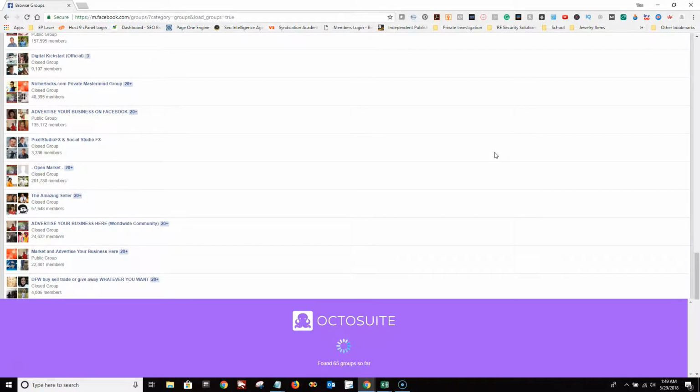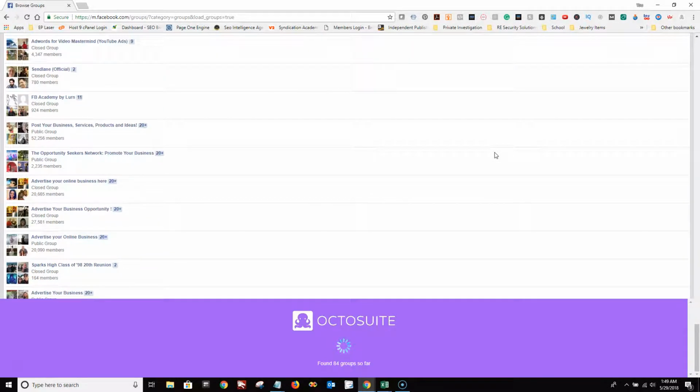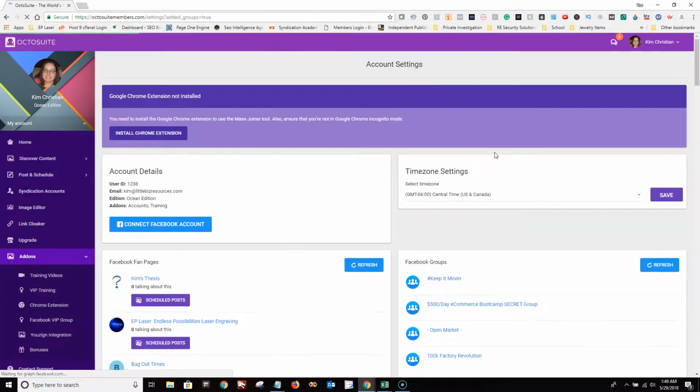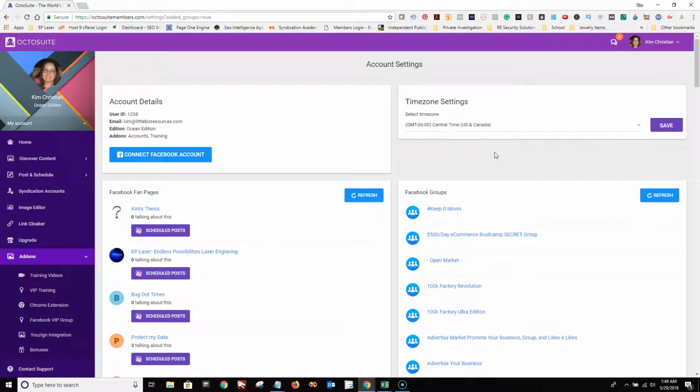So if this is something you're interested in, is in joining groups and posting to groups and doing that type of stuff, this is probably a good resource for you. I don't use it that way because Facebook, for some reason, has this big hold over groups, and a lot of people get in trouble doing it. Now, it probably depends on the type of content, how frequently, etc.